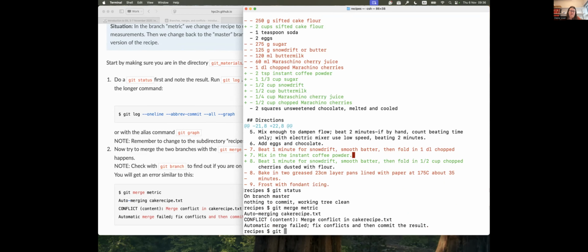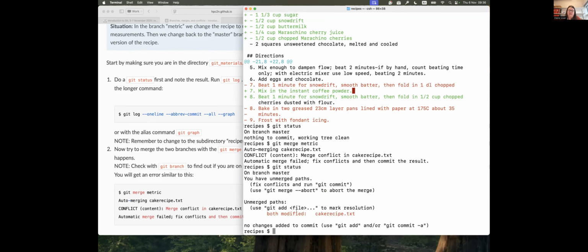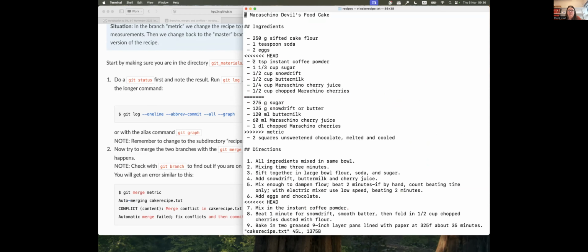What happened is that Git has modified my working tree and edited the cake recipe txt file to highlight what the differences were in the tips of the branches, and added these delimiters for the lines that are conflicting in the different branches.